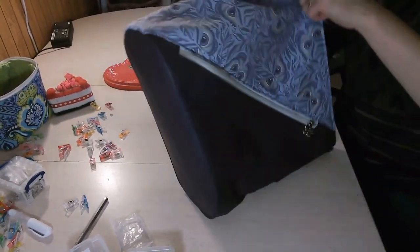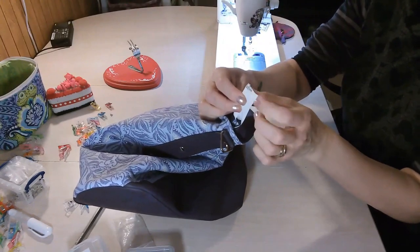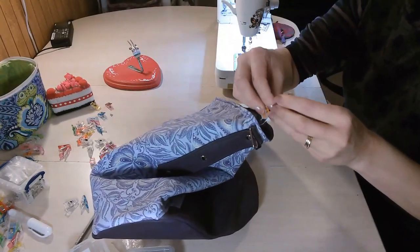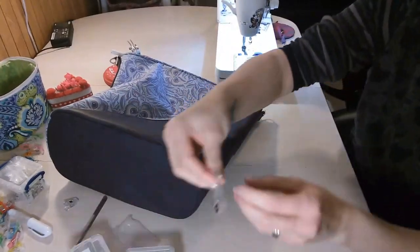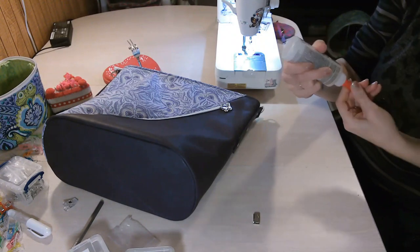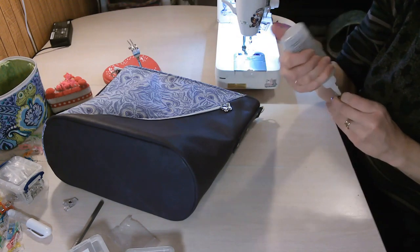Now we need to install the metal zipper end. So what you do is you take your tape and you fold one piece back on itself so the back piece will touch the back of the zipper teeth, and fold it the other way so it'll look like this. I place a clip just to help hold it in place, and then grab your zipper end. So that's this little piece with the screw. You'll want to use some Beacon 3-in-1 glue. I'm out, that's why it was upside down, so I'm hoping I can get a little bit out of this, which I think I did.